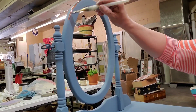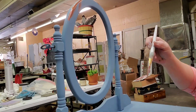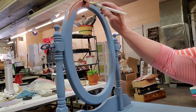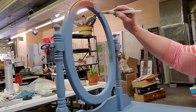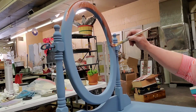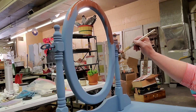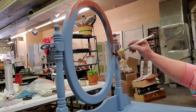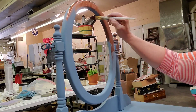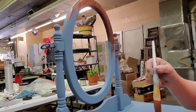I apply some copper patina to the top of the mirror in a fashion that makes it look like it's raining on top of the piece, keeping the direction of my stroke in a downward motion the entire time. I also cover the tops of the mirror holder and those little pins — I coated them with Dusty Blue, so I'm not going to worry about using Prime Start on them even though they're metal, because they've already been primed with a coat of paint.